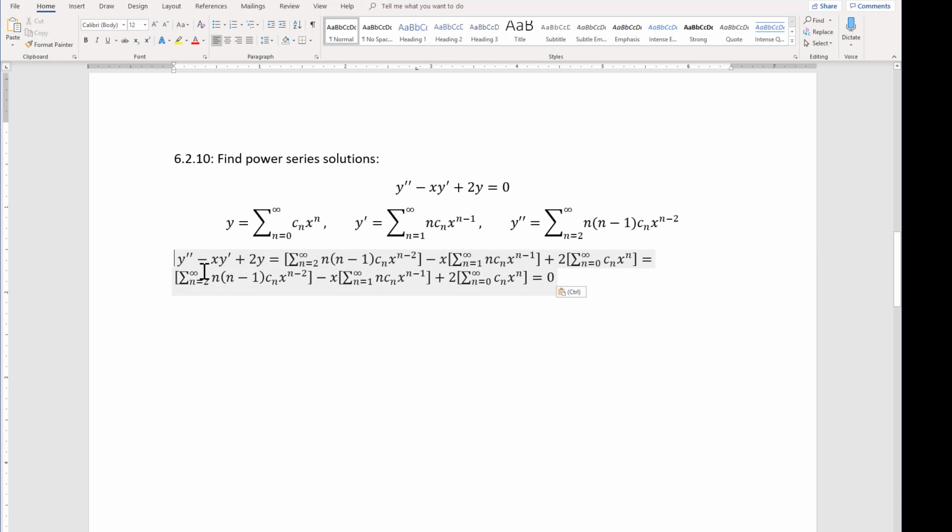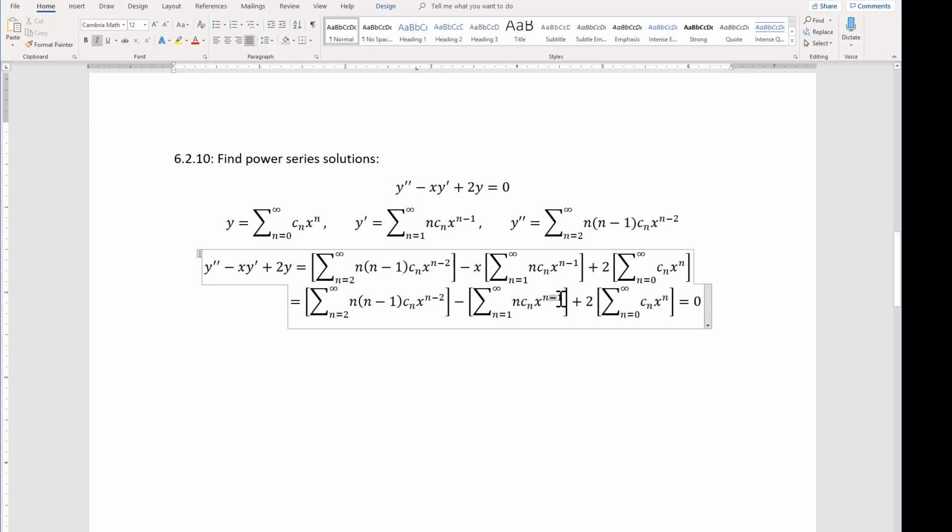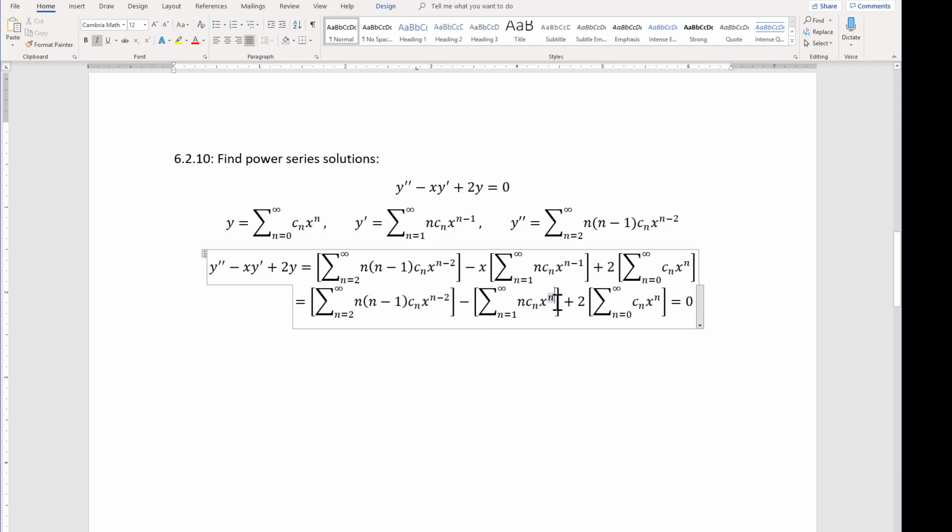Maybe we'll look at it in a bigger font for now. We see that there's an x here that we need to put into this distribute. So x times the series is really just going to change your power. So let's multiply the x into here, and then we have n minus 1 plus 1, so that's just going to be n. So we're going to have x to the n power. Negative sign still out here.